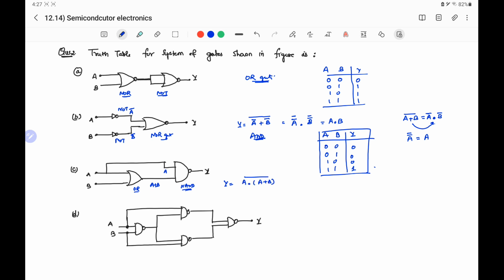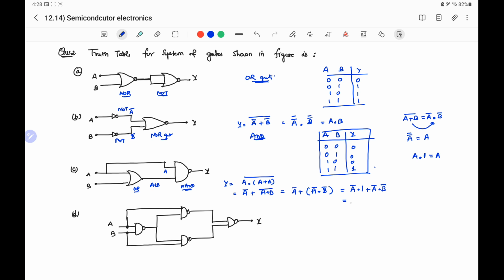B), and its complement. On solving using De Morgan's theorem, we will have complement of (A or (A or B)). Again applying De Morgan's theorem, this will be equal to A complement dot B complement. Further, because we know that A and 1 will be equal to A, we can write complement A dot 1 plus complement A dot B bar.